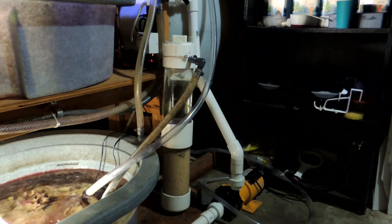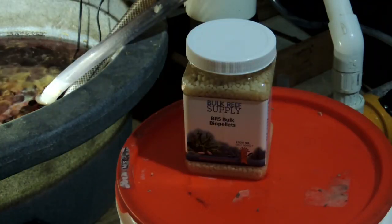But when I think about it, it makes perfect sense, because there's only been two big changes: tangs going in and lots of bio pellets going in. If you remember around November or December of last year, I had another big tank crash and the exact same thing happened. I blamed it on my T5 lights, but if you go back a little before I put those T5 lights on, I had put a whole bunch more bio pellets on the tank. What I think I'm doing is stripping all of the nutrients out of the tank and killing my corals.